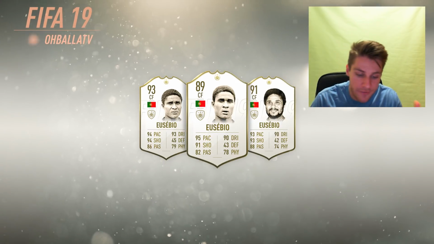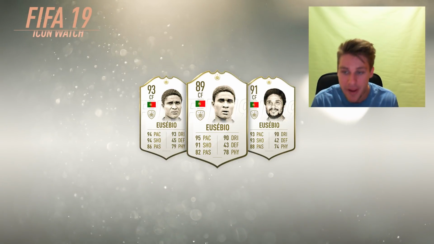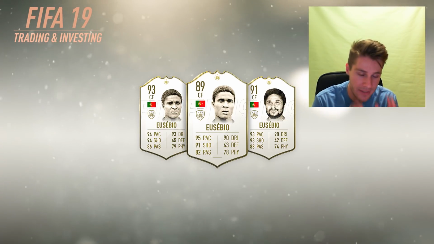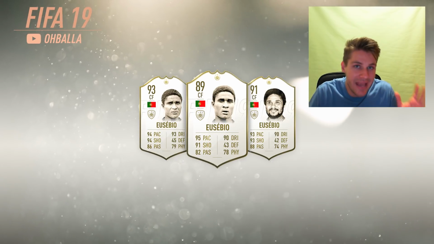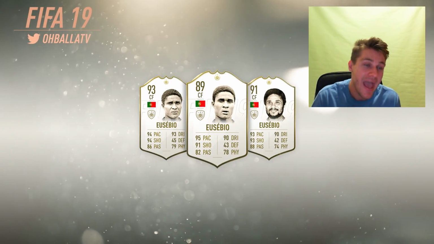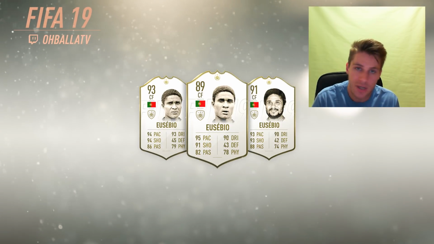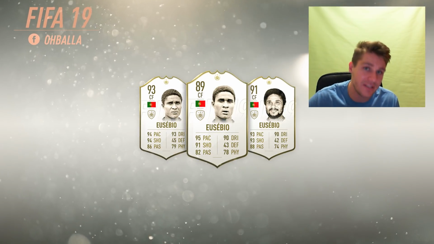So icons are retired footballers brought back in the game. So basically, whoever is not playing anymore in real life got an icon. EA selects a few players every year and puts them in the game. Now the great thing about these cards is that they can link up to everyone. They get links to everyone, and this is why they are that much more in demand. And many of these cards are potentially the best cards in the game up until February, March, until the team of the season starts coming out. That's the time when they start losing value.